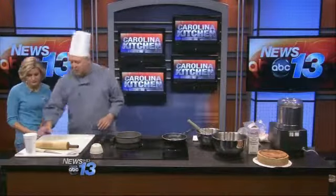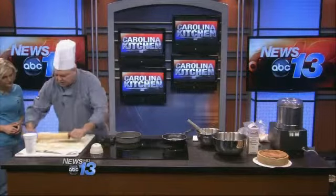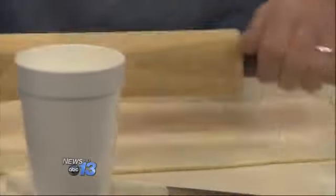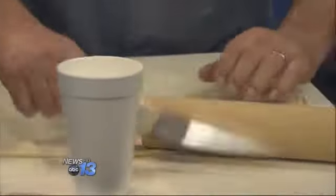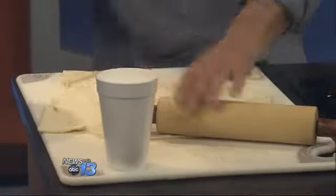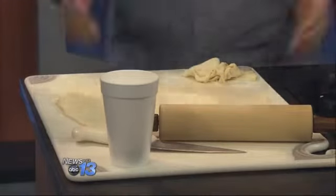What I have here is called puff dough. It's available at the store. There's a couple different brands, but they sell it in sheets. And what I like to do is roll it out a little bit. Now, you could also do this with pie dough. It doesn't have to be this, but this kind of makes our quiche a little bit more unique, where the crust is somewhat like a croissant dough.